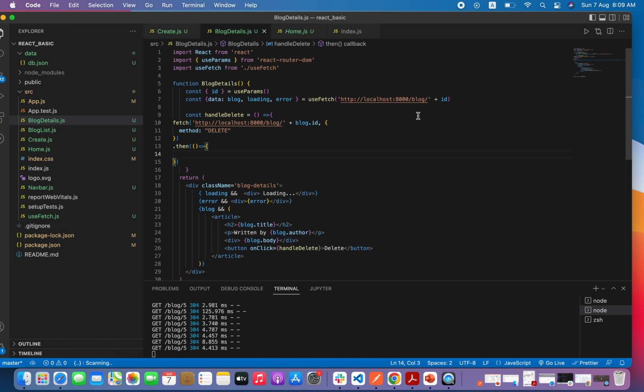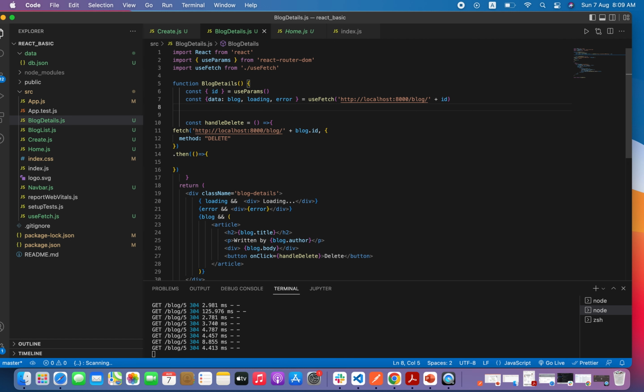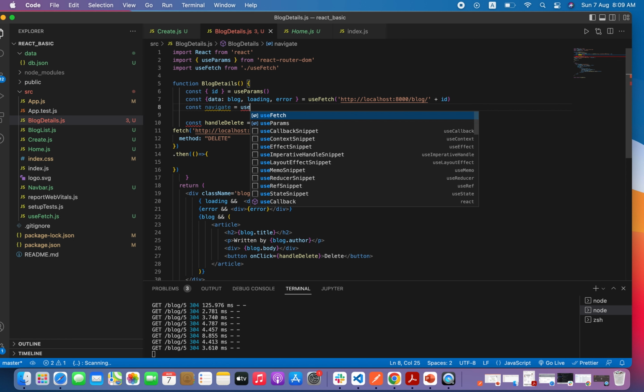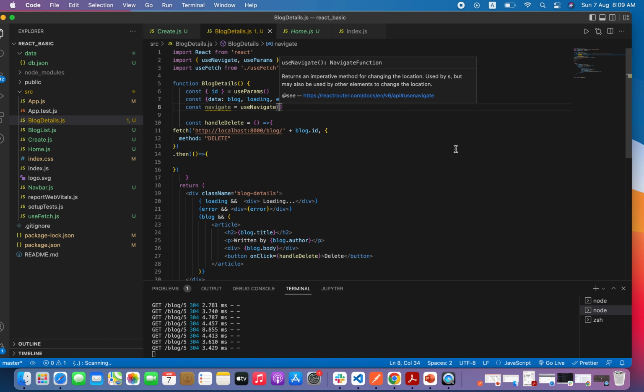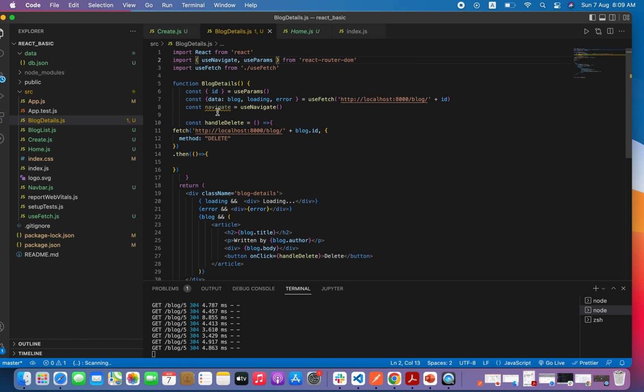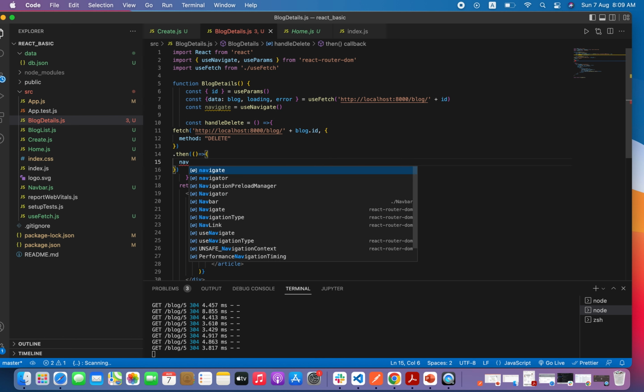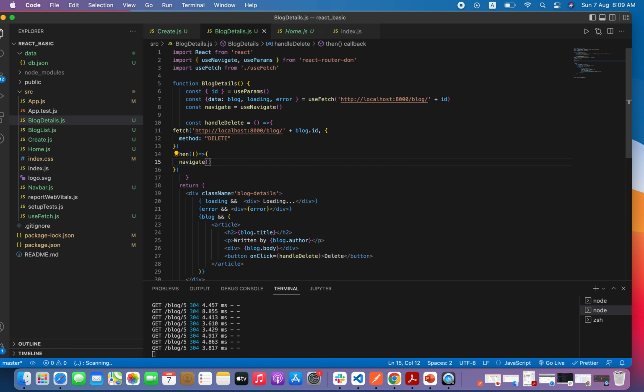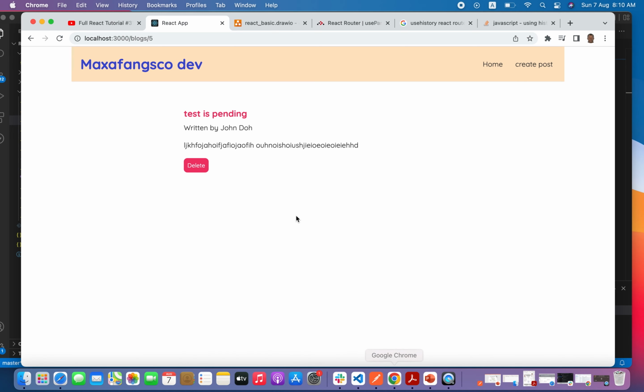And the way we do that is still the same as we did before. So we create our constant, here we call it navigate, and we use navigate from React Router DOM, and this is it. It has been imported here. We have access to our navigate now. So we do something like this: navigate. Where do you want to navigate to? We want to navigate to the home page. So if this is successful, we have access to .then, and then we can navigate to our home page. So finger crossed. Let's hope that is going to work.